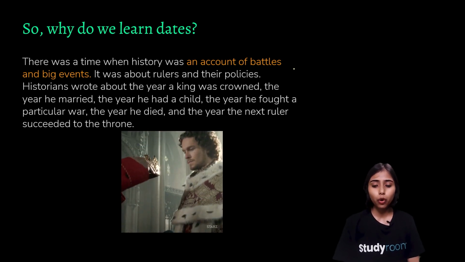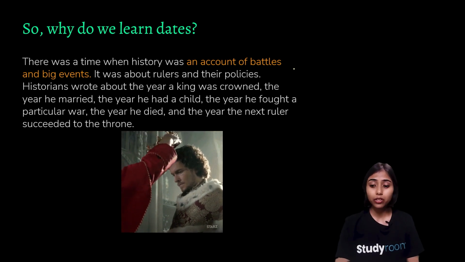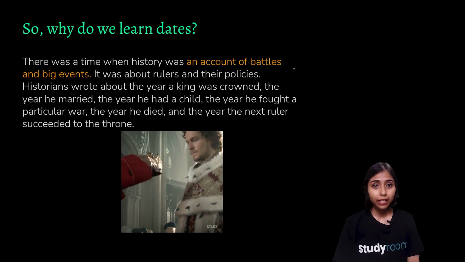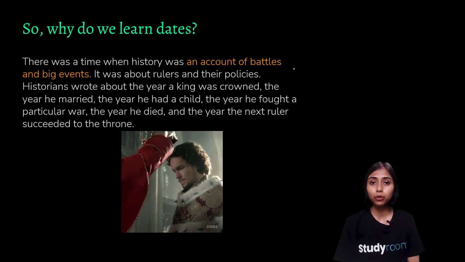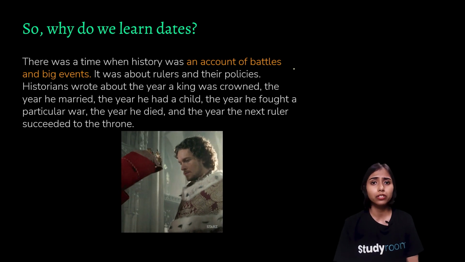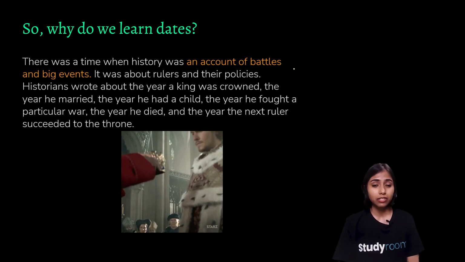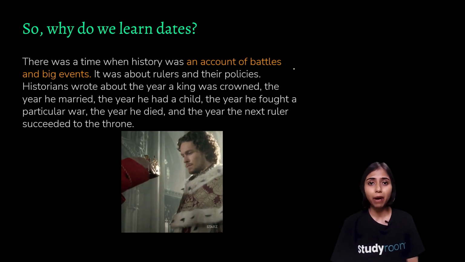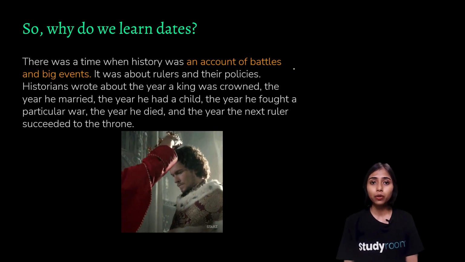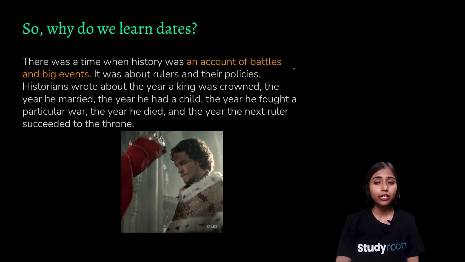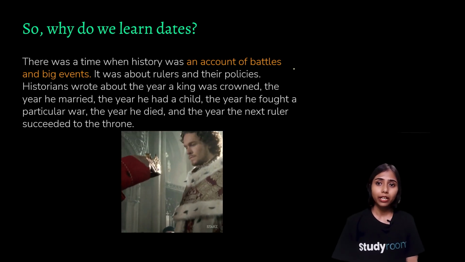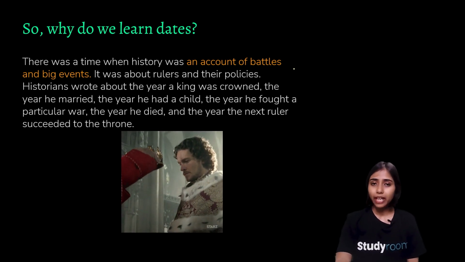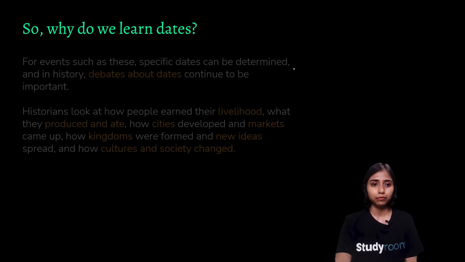Why? Because we only know about how those kings lived, how the royalties functioned. We did not know about how the people actually were living, how the livelihood was going, what the crops were, and what the conditions of the economy and the society were. So history can be, as I said earlier, very biased from the account of the person who is actually writing the history. It may not include everything, but only the things which the person considered important during that time. So that creates the biasness in history.